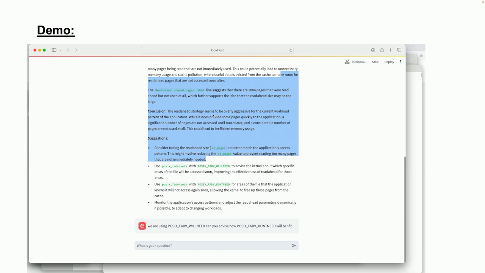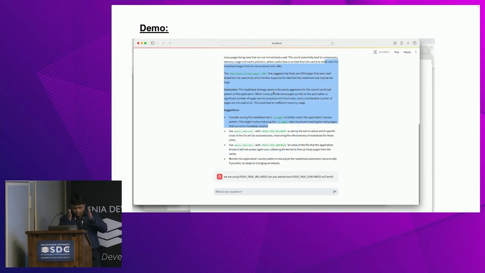So it can lead to memory wastage of page cache, because we are keeping data which we are not requiring, so the new data cannot come. And then it gives us suggestions: maybe we should use POSIX fadvise WILLNEED and give it the offset which we really need, instead of giving a large offset.